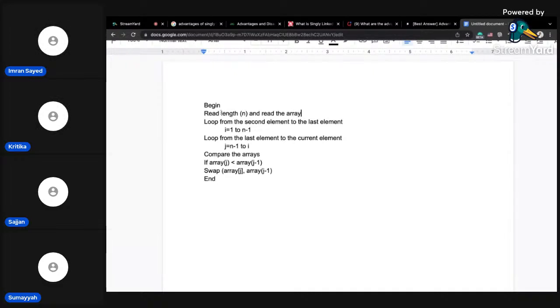Okay. Array lines. Got it. And check. Make a square bracket after the array. Yeah, much better.